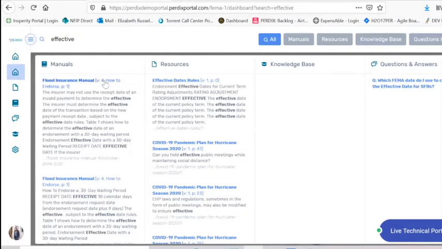But this search pops up really quickly, and it gives you an understanding of the results based on content type. So we can see results by manuals, by resources, by this training knowledge base, and by Q&A. And what that lets the users do is quickly understand the level of authority, if you will, of the content. So we know that a manual is something that, in this case, is coming out of FEMA. The way it's going to be written is going to be at a certain level. The type of answer I'm going to be able to get from it is going to be at a certain level. Whereas I know that resources are the things that are checklists.